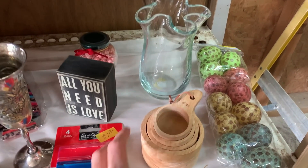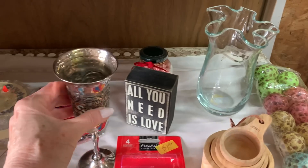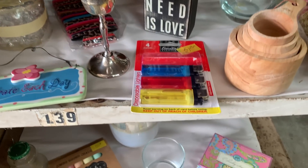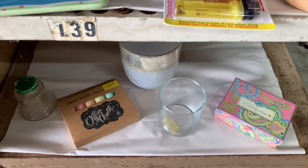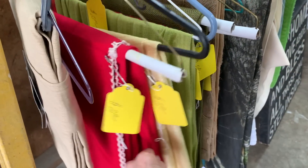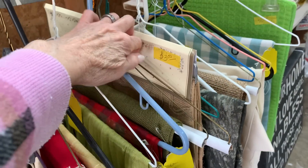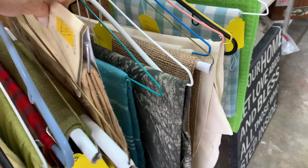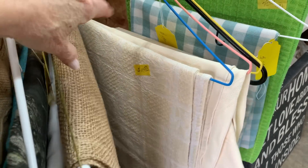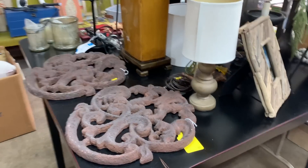She had a lot of candle holders, and these little wooden measuring cups were really unique — I've never seen any that were wooden. This little goblet, I'm not sure if it was pewter, but it is absolutely beautiful. She also had another section with a lot of lamps, and y'all know I love lamps, so I had a fun time in her lamp section. She had a lot of linens too. Like I say, she has everything set up so nicely — priced clearly, displayed on hangers — that you really enjoy the shopping experience at her yard sales.